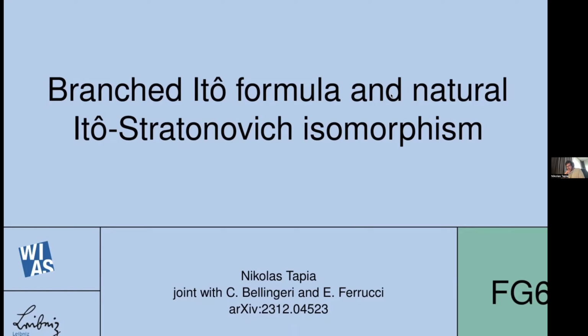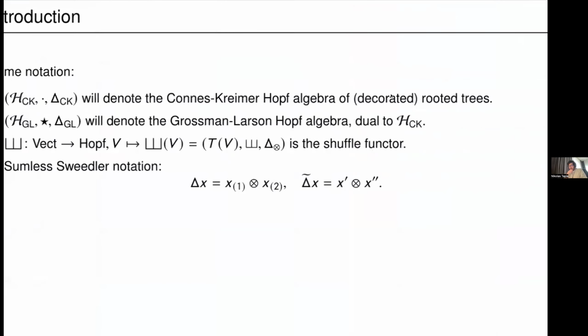So this is joint work with Carlo Bellingeri and Emilio Ferrucci, and it's about some interesting facts we managed to prove about branched rough paths in general that were interesting for a number of reasons, which I'm going to try to convey to you during the talk. So first, let me start by just setting up some notation.